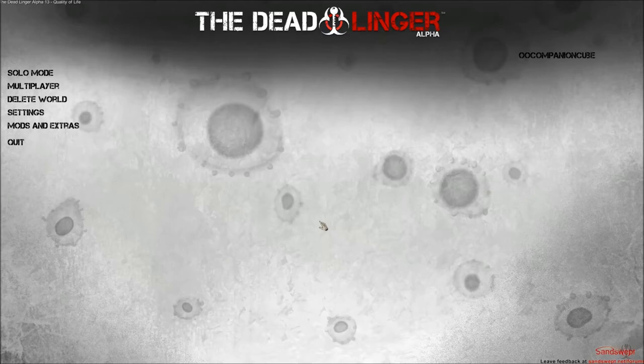So hello and once again welcome back to the Dead Linger Build. This time we're taking a look at build 13, Quality of Life. Now this build has added a poop ton of new things, like a ridiculous amount of things.